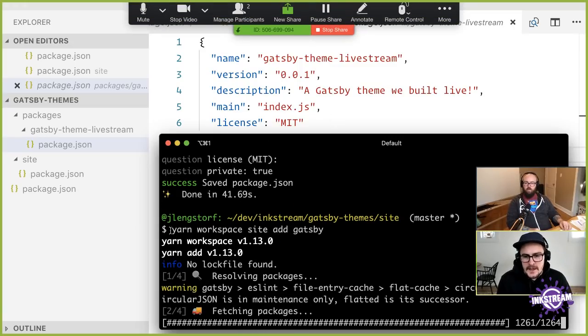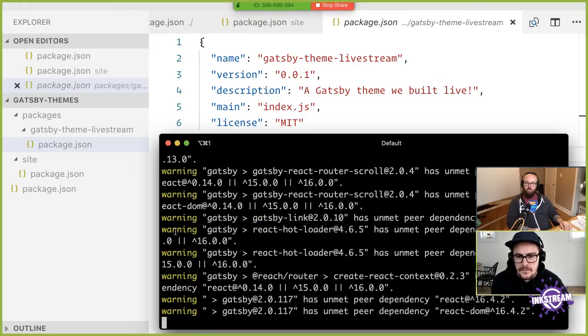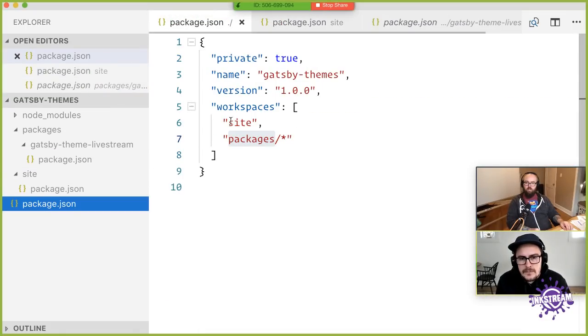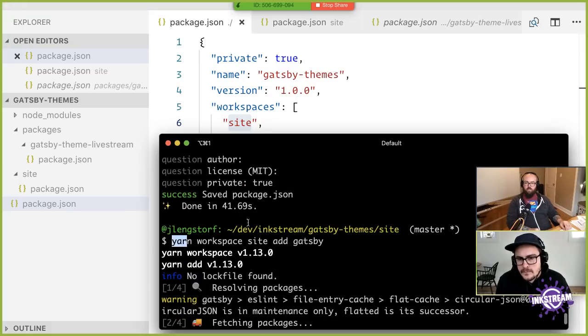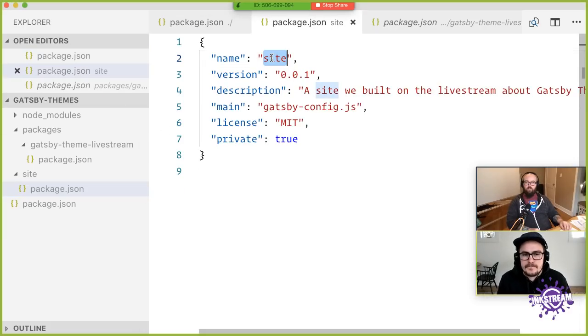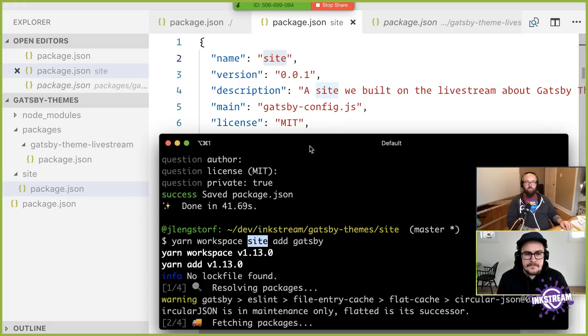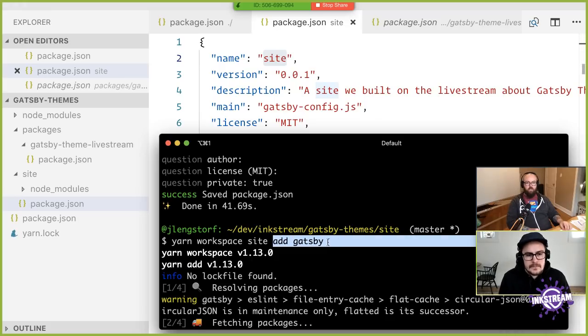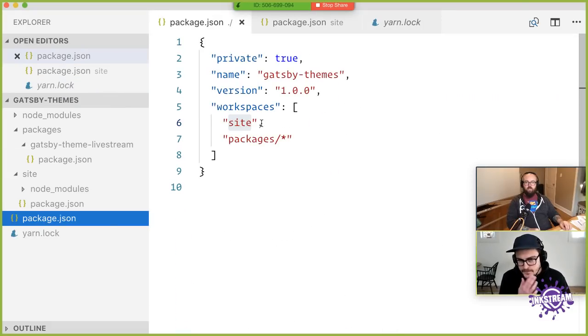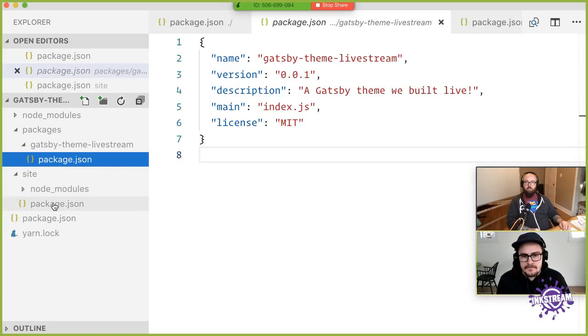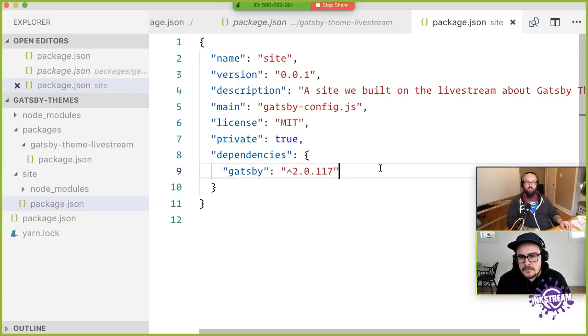And what's cool about this is, because we use the workspaces here, we can call each of these directories. We were able to say yarn workspace, and then we called site. That's why we needed to change this, because otherwise we would have had to type out live stream demo theme site or whatever. And then we can run regular yarn commands, like yarn add Gatsby, but since we're doing it through the workspace, it builds out this whole thing for us. But it does update the sites that we need. So Gatsby gets added here.